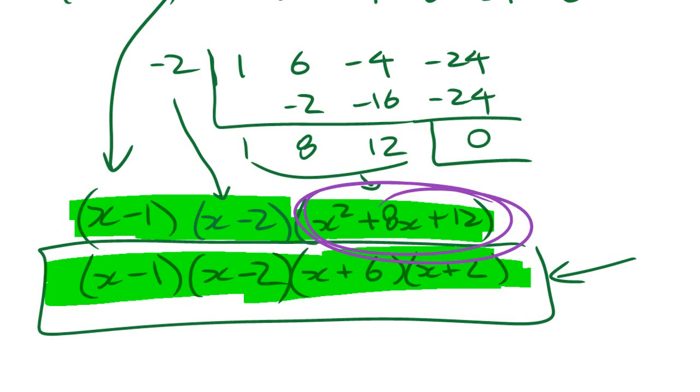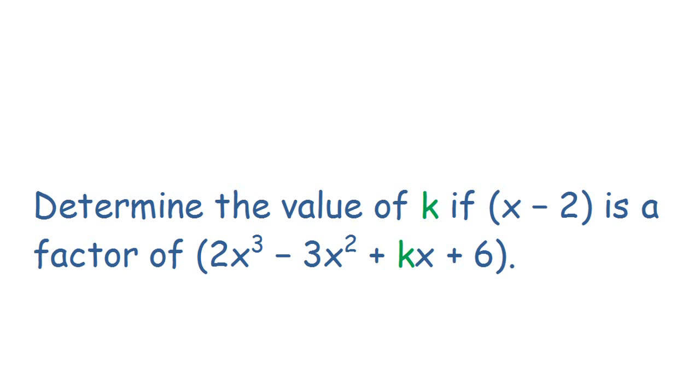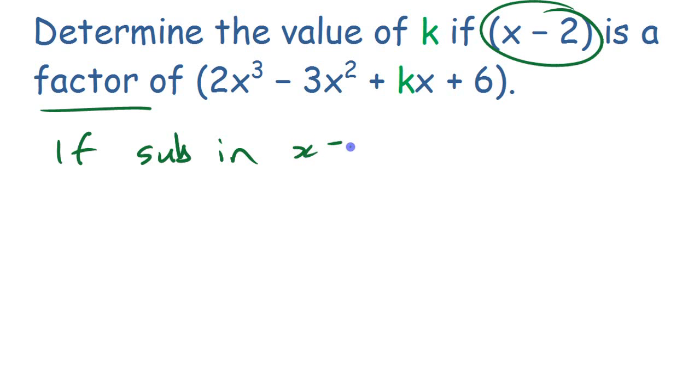Let's look at one more problem here before we're done. Another one of these working backwards type of problems. This one tells you a factor, but you're missing a number in the original polynomial. So a good strategy for that is always try to write an equation based on what you know. If this is a factor, then you know that if you sub in the root of that, x equals 2, it should equal 0. So you can sub in that value and see what you get.